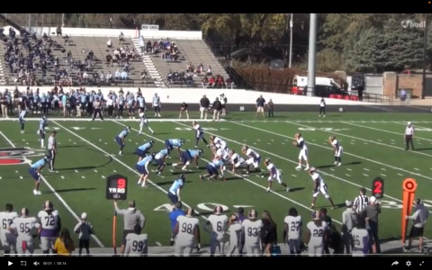All right. Here we identified the Mike as our ID. And so actually what I end up doing here is we have a 5-man box, so I give a Bob call. Bob is just big on big. So that tells these 5 guys right here that they're handling these 5 right here, these 3 down linemen and these 2 backers right here, the Sam and the Mike. But like I said before, since it's Liz and against this odd front, it's a 4-man slide, that basically essentially tells us that these 4 right here, starting with the right guard to the center, left guard, left tackle, are handling the nose and Sam and Mike. This right tackle is glued onto this end right here.